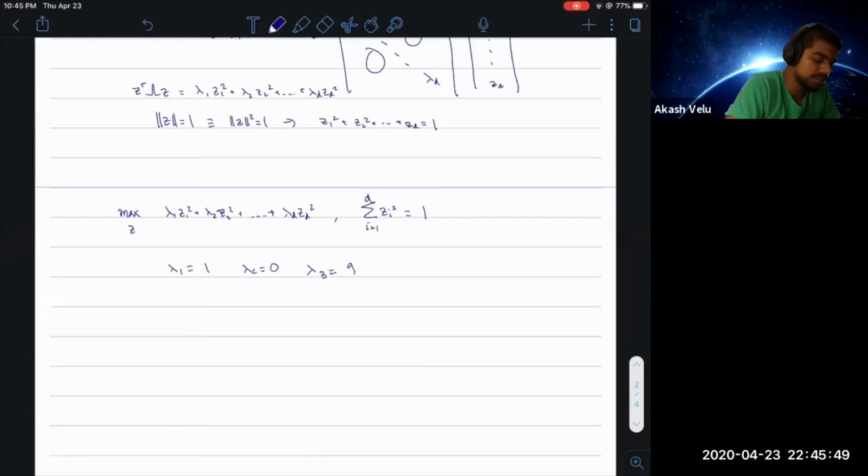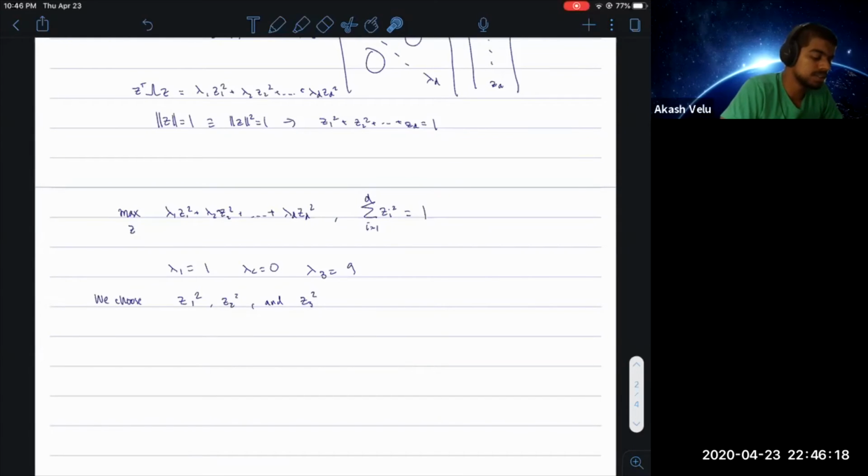We have the choice of z1 squared. So we choose z1 squared, z2 squared, and z3 squared, right? Because that's what we have control over. We have control over z. So because we have control over z, we can choose these values. Okay, so if we want to maximize this sum, but also make sure that the overall sum of our weights is 1, how can we maximize it?